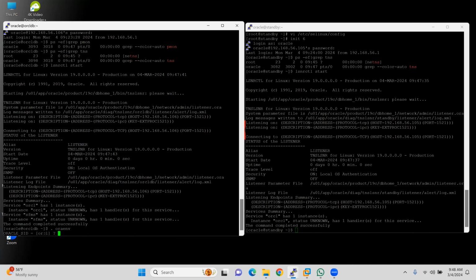If you are going to connect to that SID only, then fine. If you are going to connect to any other database, then you need to put the database name. Suppose here it's showing ORCL, so we are going to connect to this database only.